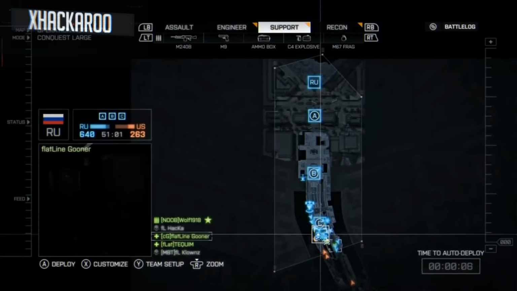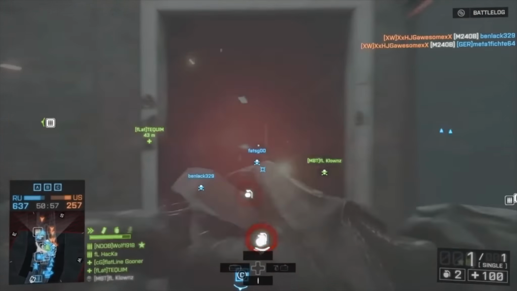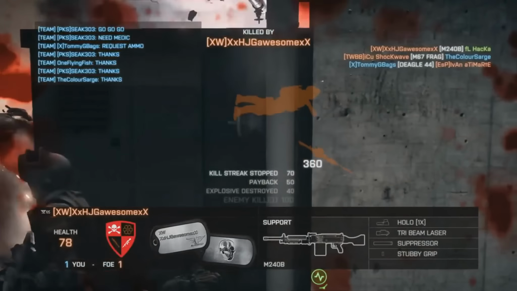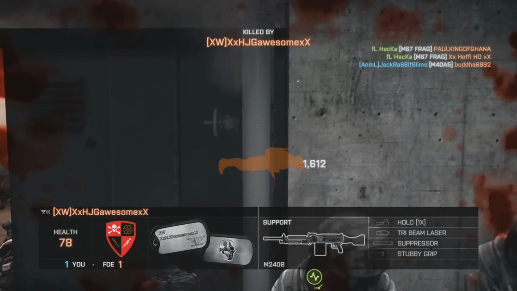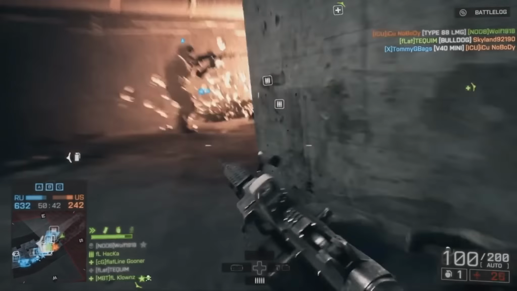For our first clip up here today, we have Hacker Roo, and he is playing on Operation Metro using the M240B, but that is not important as he chucks a grenade in this absolute clusterfuck of a situation. He gets extremely lucky and nets himself 11 kills with one frag grenade. That's awesome. And he even gets revived in the end. Lucky as shit, but there you are.